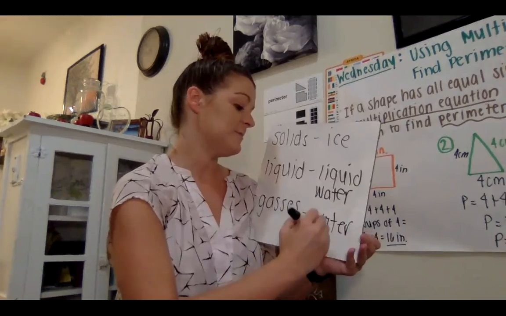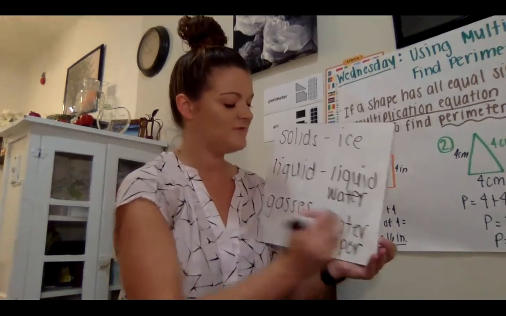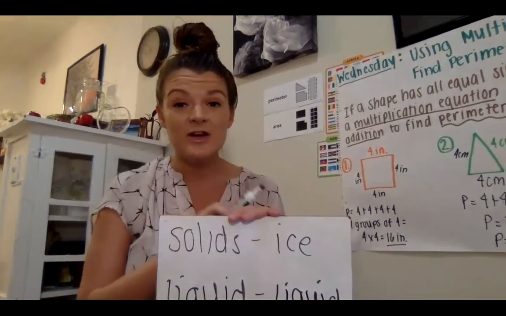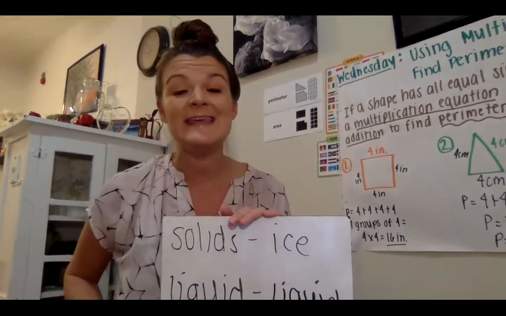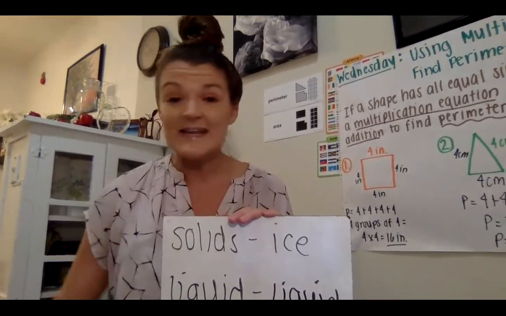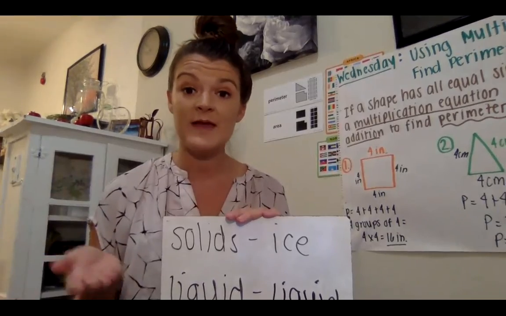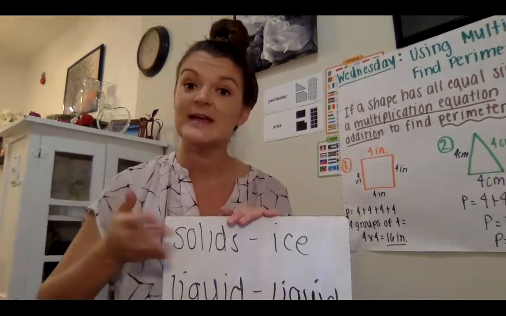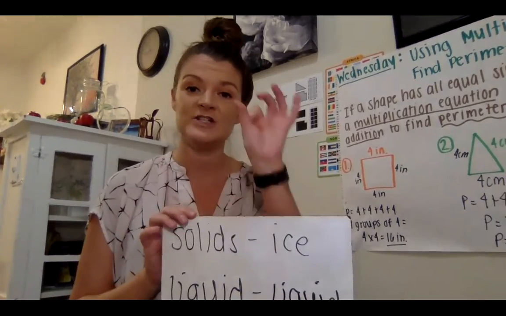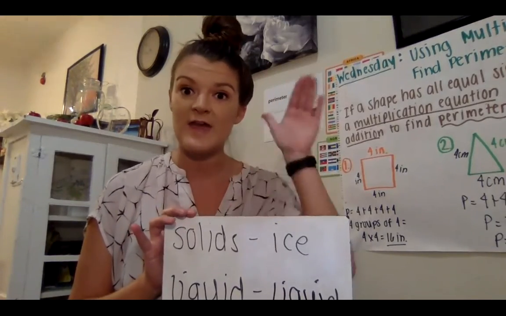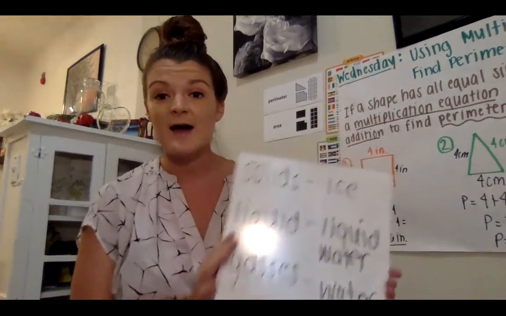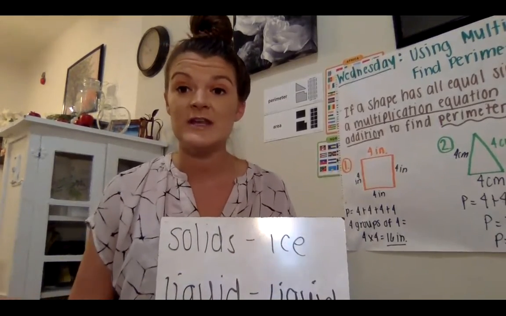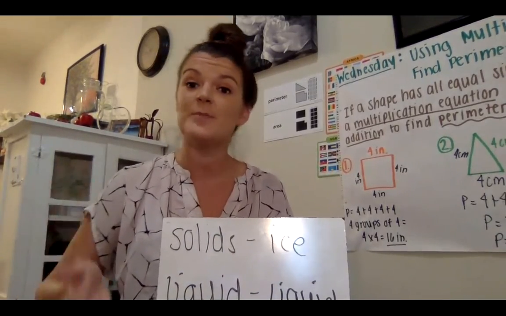Now, we've done plenty of experiments this year of seeing how exactly water can turn into a gas. In particular, water turns into a gas when heat is added. We looked at how we can put water on a hot plate or on your stove, and when you turn up the temperature, you watch it turn into steam. Steam is an example of water vapor. It turns into those tiny little droplets of water that rise. This is the same thing that happens during the water cycle. When water that is on the ground or in the ocean gets heated, it turns into water vapor, and goes back up into the clouds.